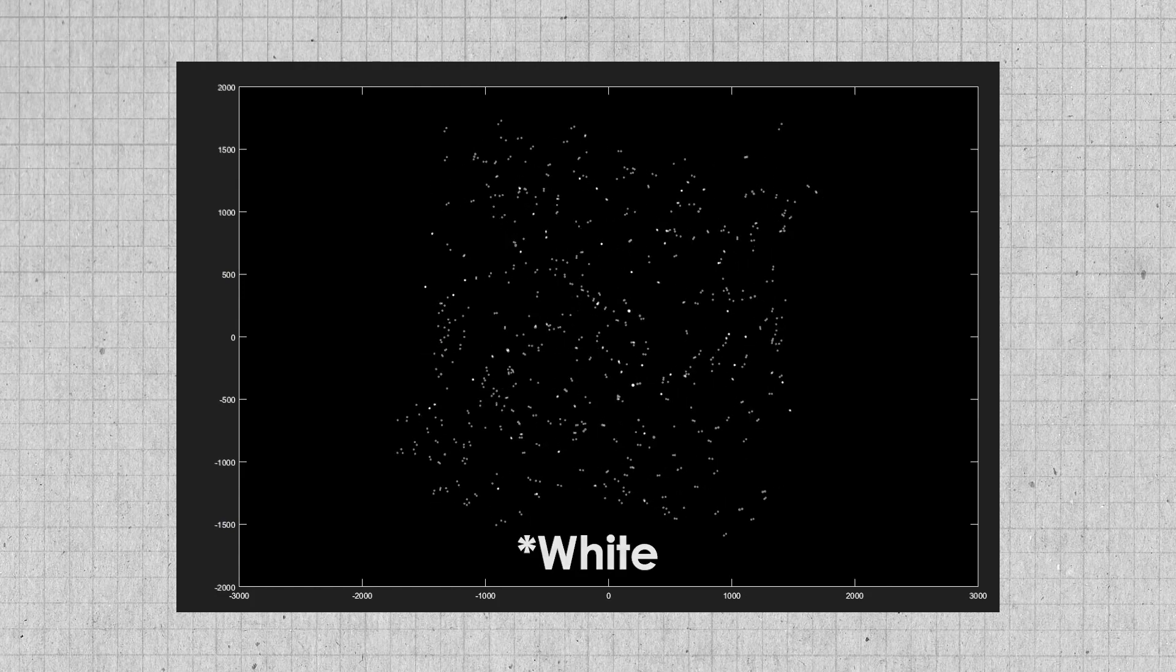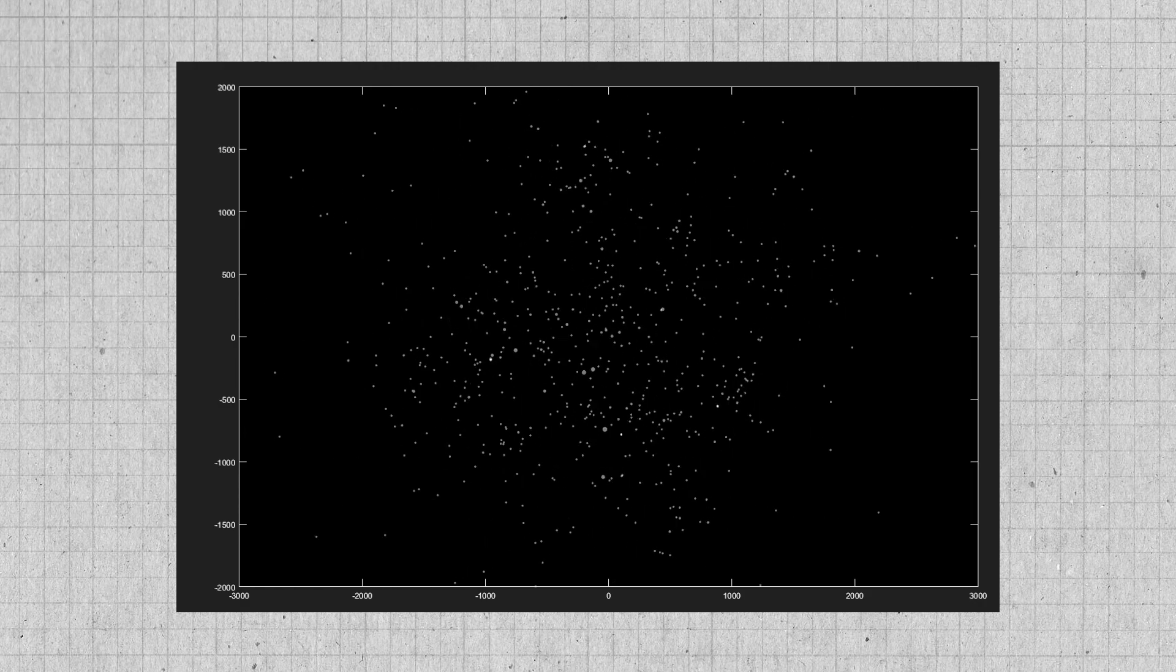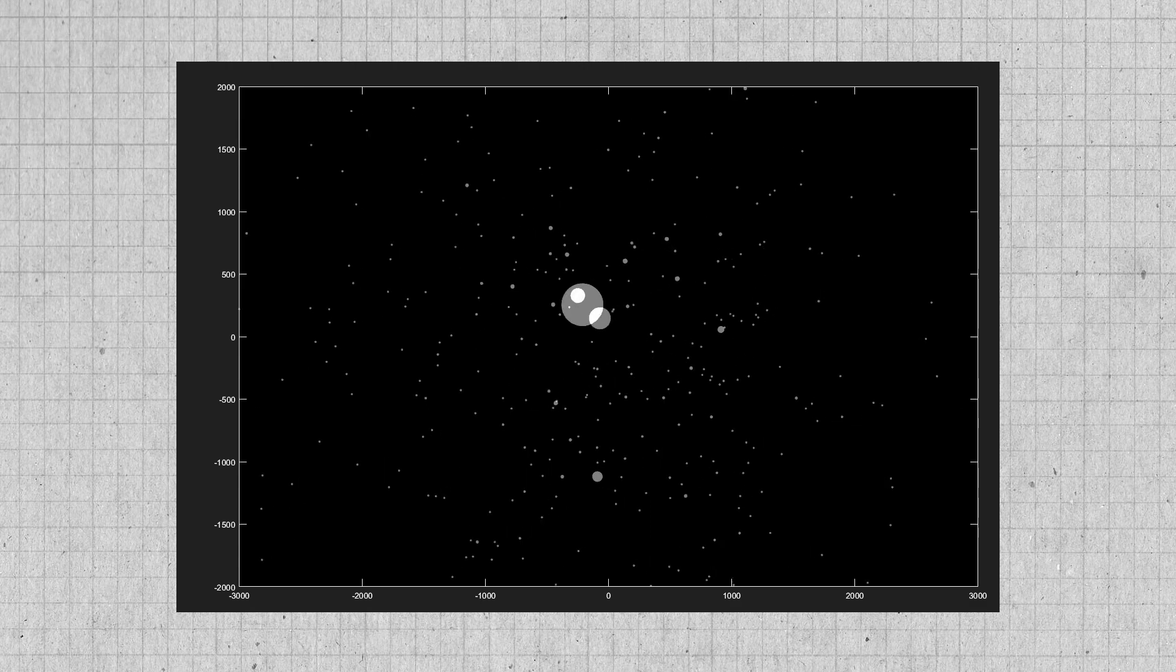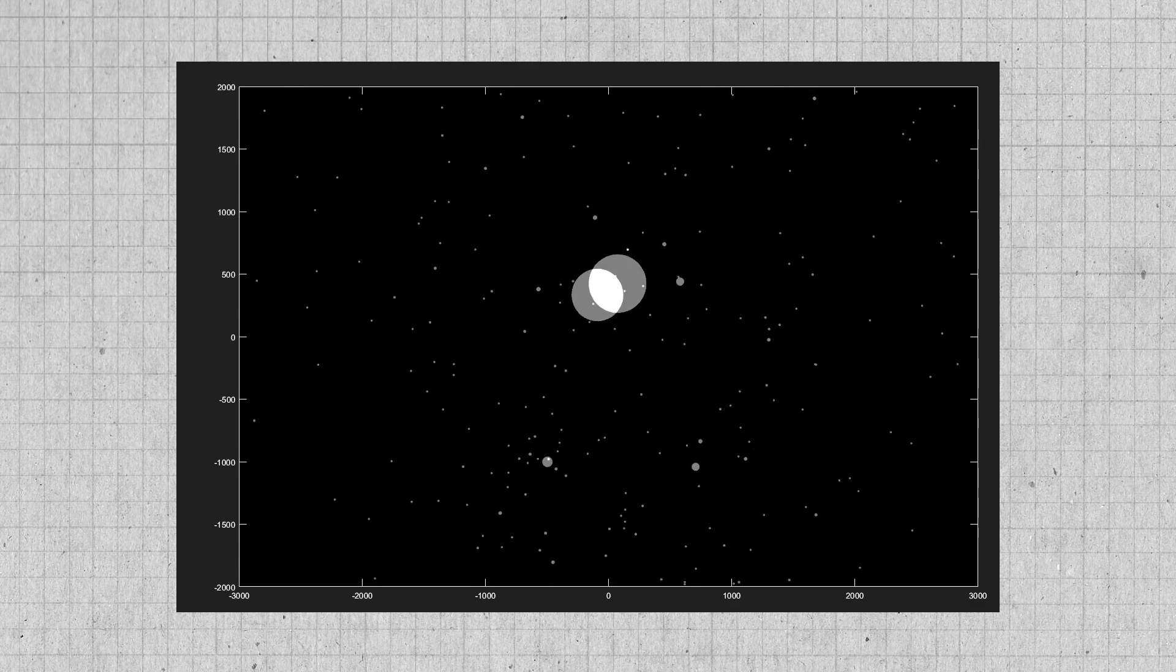After one second, most of the black objects have diverged into two gray objects. That means that this slight change in the initial conditions has completely changed the formation process. By two seconds, there's basically no similarity between the simulations. And it's not until six seconds that we start to see similar behavior again, as the suns start to form in roughly the same area.